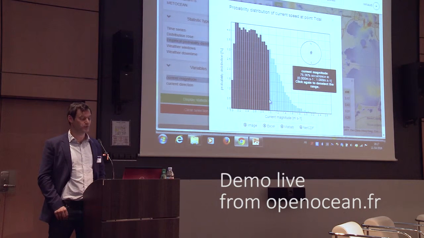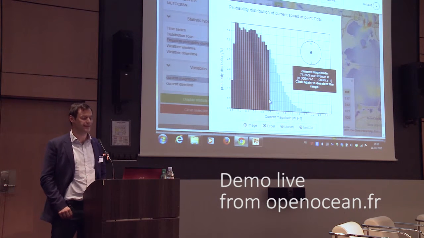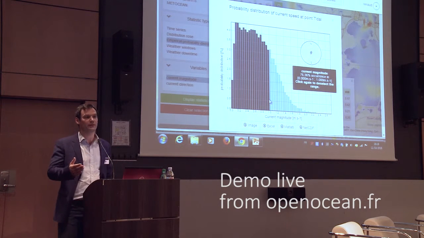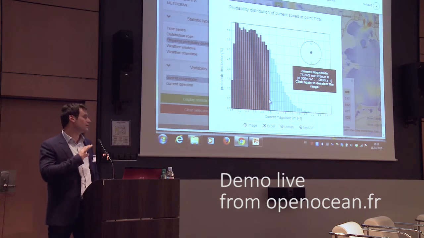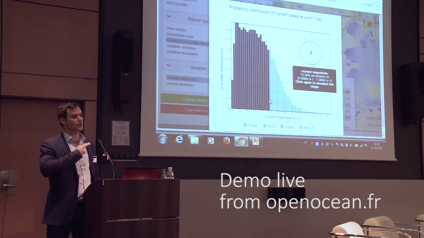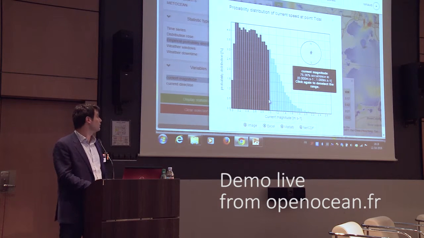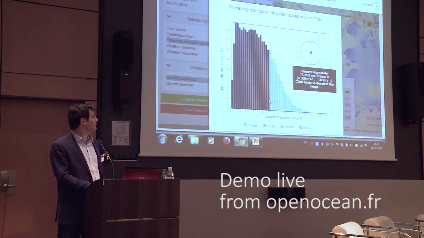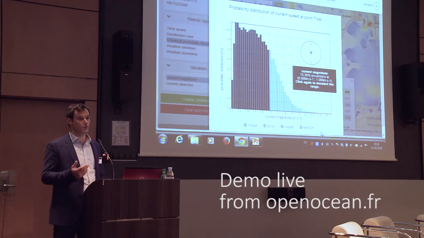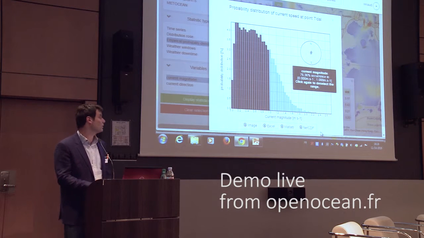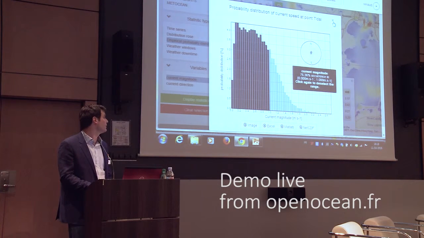So it already tells you that it's not a good place, because the current magnitude is very low in this area. My point is, in a few minutes, with very good data and a little bit of analysis and a web interface, you can have very interesting analysis just on the web. You can access all the analysis and download it as an image, Excel, MATLAB, or NetCDF. If you are a scientist and you want to work with those data, it's just a question of seconds, and you download the data files of your interest.